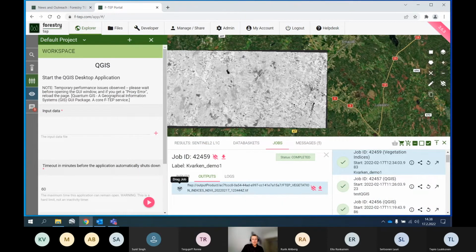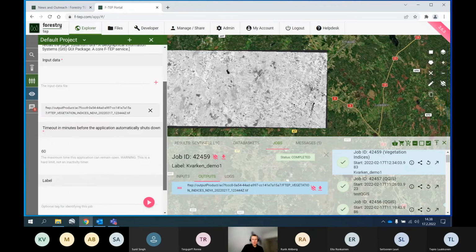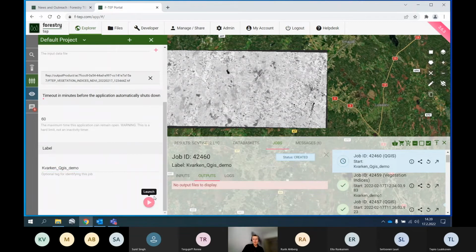And in this case, we could just drag the output file into the input and QGIS demo. And we start the service.